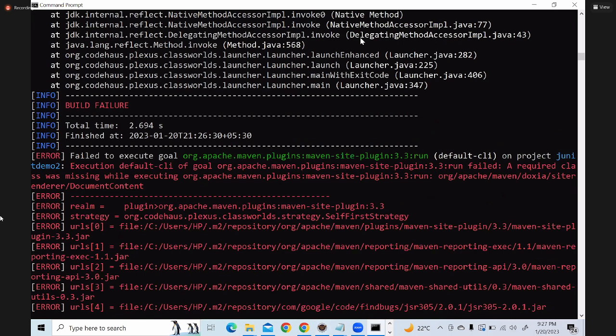Somewhere, see, we have to be very careful. If you don't use proper versions or something, there are some chances of this happening. 1 minute. I'm checking my old files. 1 minute.